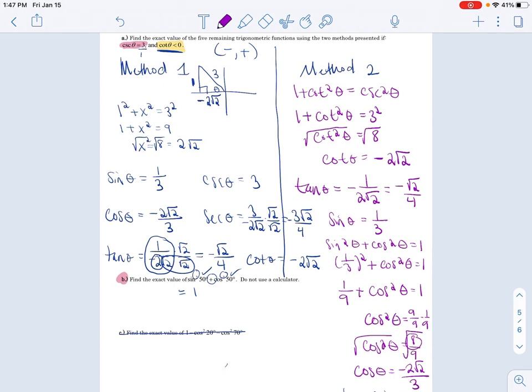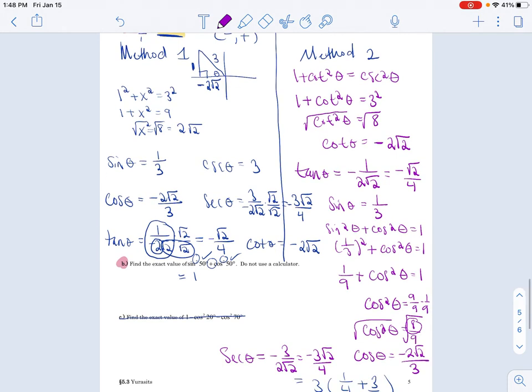And then your very last one is to find secant. Well, that's just the reciprocal of what you just did. But again, can't leave that radical on the bottom. So I end up getting that. Again, your choice which method you like to use. This is just how my brain might like to look at things. And when in doubt in this class, it's like the best thing ever: create a right triangle.